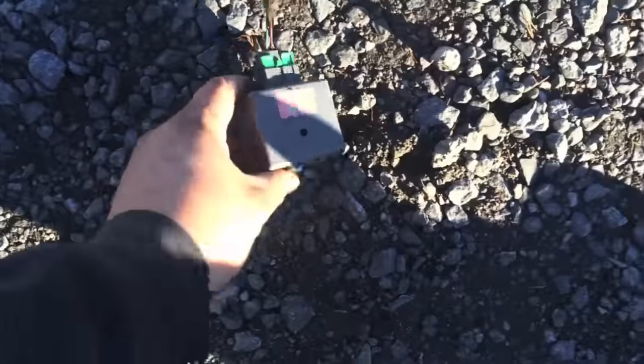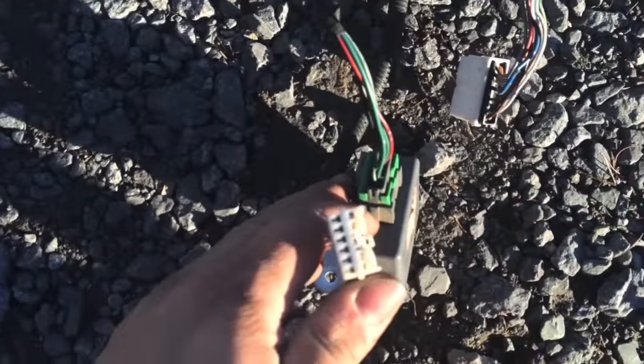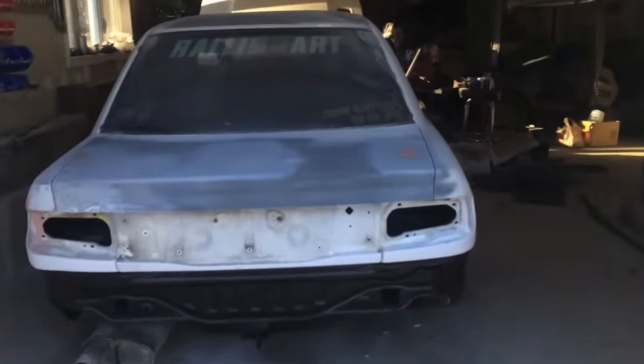Good thing. Anyways, what I was saying is, I had this little box here, and I'm like, hey, that's the green connector. Okay, what the heck? And boom. The white connector is not plugged into the little box. So I'm like, okay, let's go check it out. And I fixed it. So yeah.